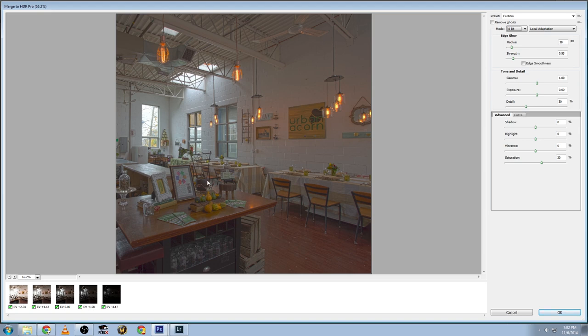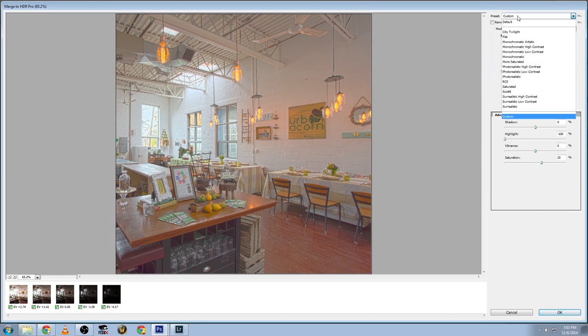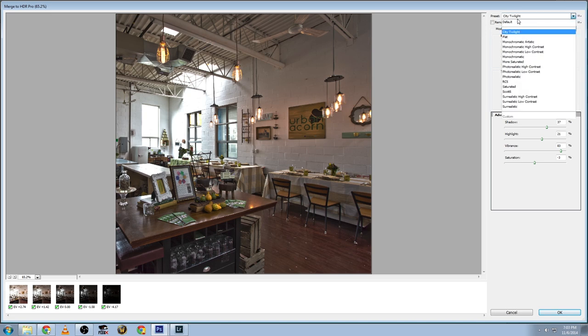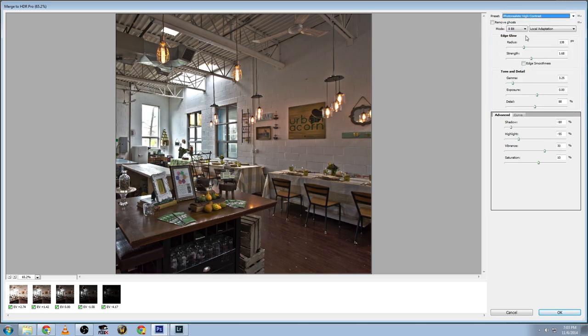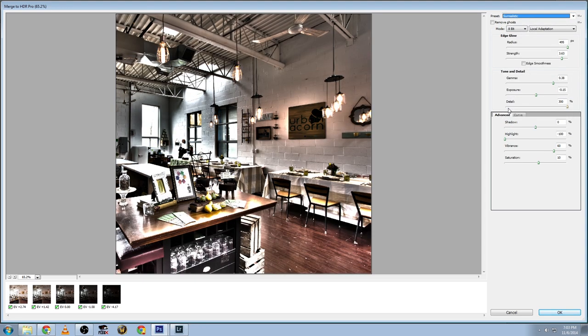A lot of times you see HDR images, it looks kind of like this. It looks more fake because it's processing all the information for you, and yet you're losing a lot of detail in here. So even if I was to do the highlight lowering, it still looks fake. It doesn't look as natural. They have a couple of settings here you can use, like twilight, photo contrast, all these looks that just do not work for a natural look. Look, this just looks terrible.